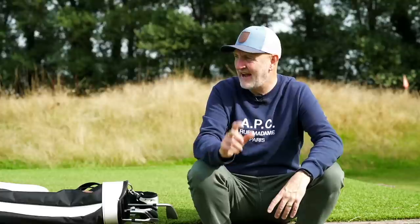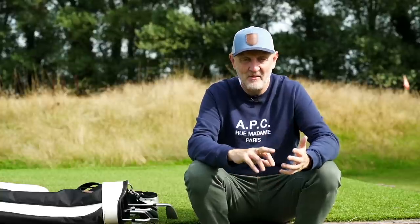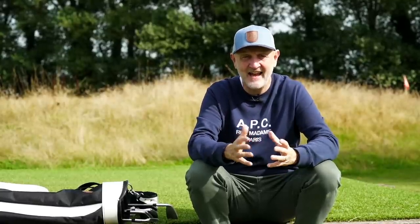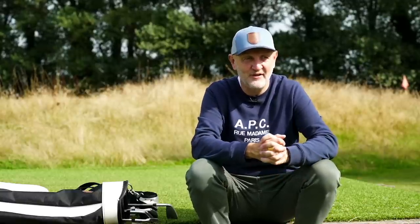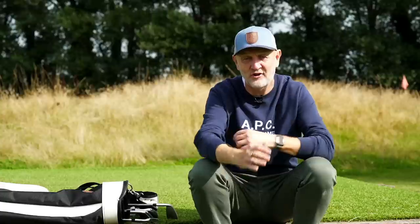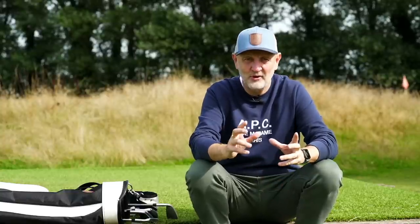They're hard to criticize, they perform exceptionally well, and that price point is unreal. But I'll end with one more caveat: at £135 a club for a forged head built the way the 0311 is, with its looks and a bit more premium finish, I just cannot believe the price points these PXG clubs have come to. Whatever the reasoning, you just take advantage of it as a consumer — and either way you went with these, you wouldn't be disappointed.